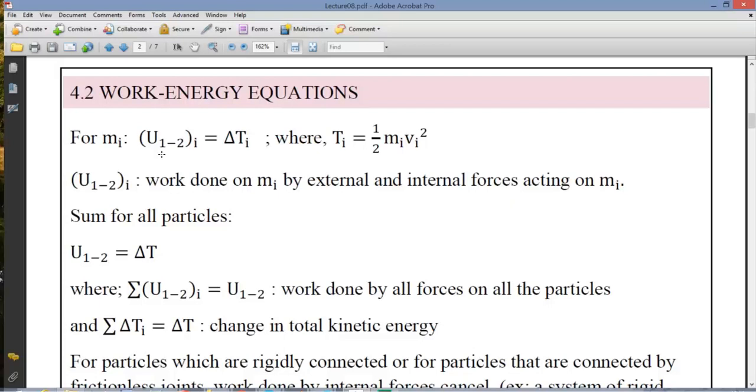and this left-hand side is the total work done by all the forces, non-conservative and conservative forces, all of them, results in the change in the kinetic energy of the ith particle, and the kinetic energy of the ith particle is defined in this way, which is the same type of descriptions that we did for the particle, so it's nothing new. The only thing new here is that now we have a subscript for defining each particle.